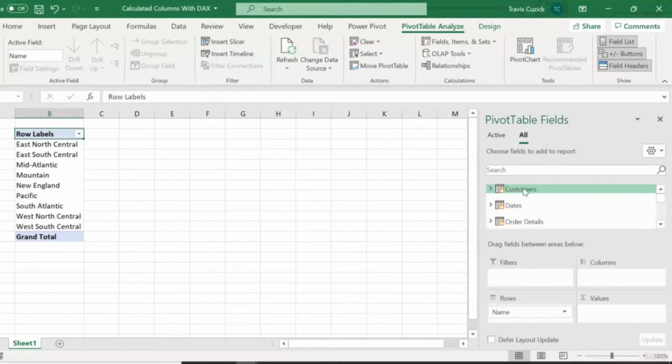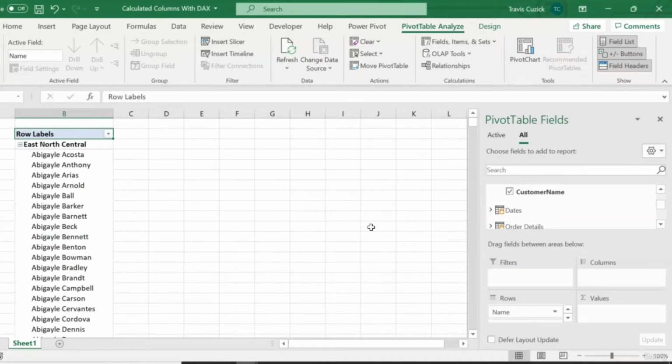And then I will also add our new field, which does in fact show up in the list of fields in our pivot table field list, which is customer name. And there we are. We have our full and complete customer names being listed under each region in our new pivot table. But of course, our pivot table is kind of lonely here because we're not actually crunching any numbers. All we have is a bunch of row labels.